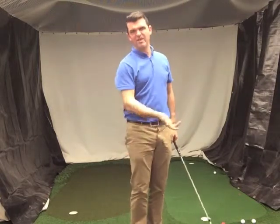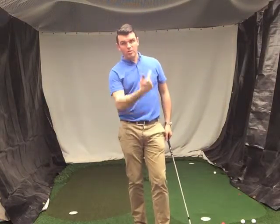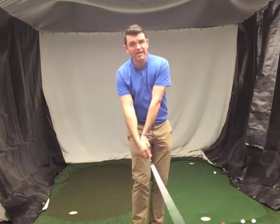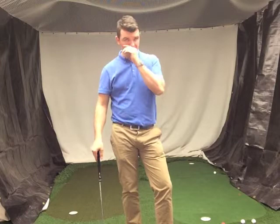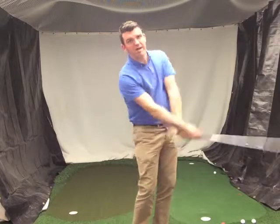Conversely, if you think about somebody that's a slider, somebody that takes very, very delicate divots, or even no divots at all, launches the ball quite high, you tend to find that you get quite a weak grip, and the handle would tend to back up going through. Now that would be somebody that would be a slider. Now these two different players probably would benefit from having different bounce angles. Somebody with a digging motion would benefit from higher bounce, and somebody with a sliding action, handle backing up, would benefit from lower bounce. And also the grind will come into it as well.